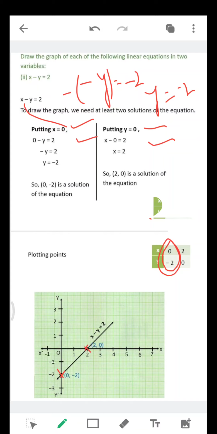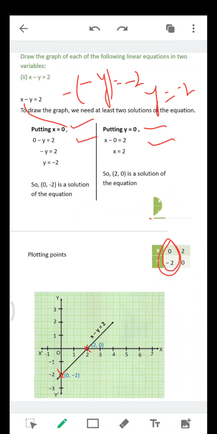So this line has infinite points on it, which is a never ending line. You can see this, we must put the arrow also. After drawing the graph we must put the arrows, don't forget to put arrows. So this is a never ending line.